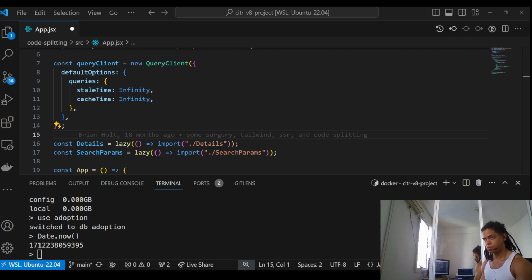Those terms mean the same thing. It's one entry in your collection.